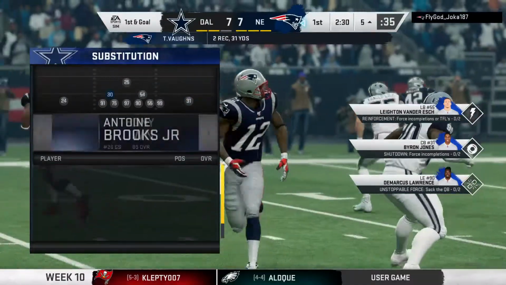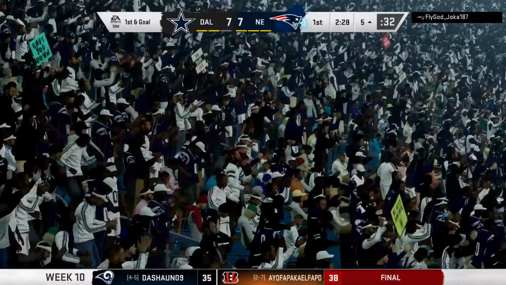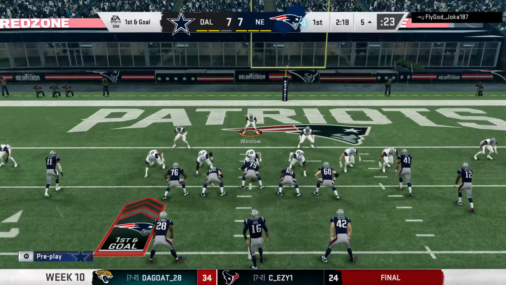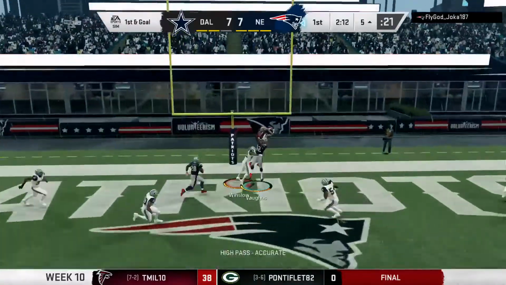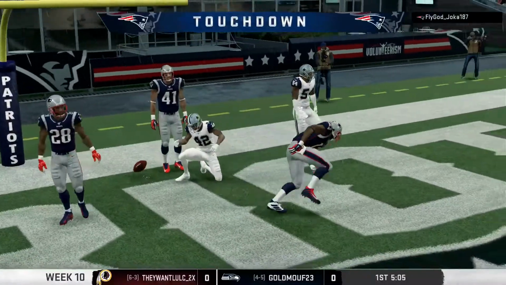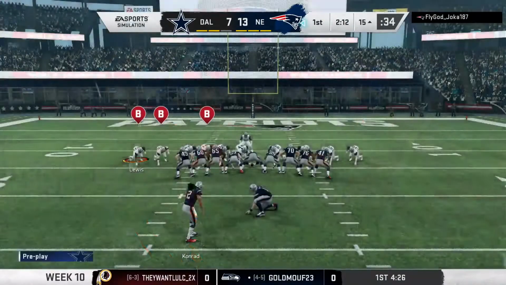I think a lot of people ask the same question all the time. Why do we see so many slants in the red zone? Well, the windows are tighter. Everything's more condensed. It has to be quicker, and you've got to deliver the ball on time. Your biggest worry, ball gets tipped in the air. Because if that happens, then it's fair game for the defense. And this is caught. Touchdown, Patriots. A 5-yard touchdown. And the Patriots have taken the lead.